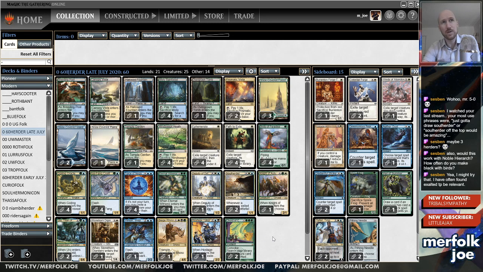I've taken Tarmogoyfs and cast them. I've taken Thought-Knot Seers and cast them. That's amazing, because then you get to take a card away from the opponent, and you get to draw a card when it leaves the battlefield when you take it with Hostage Taker.